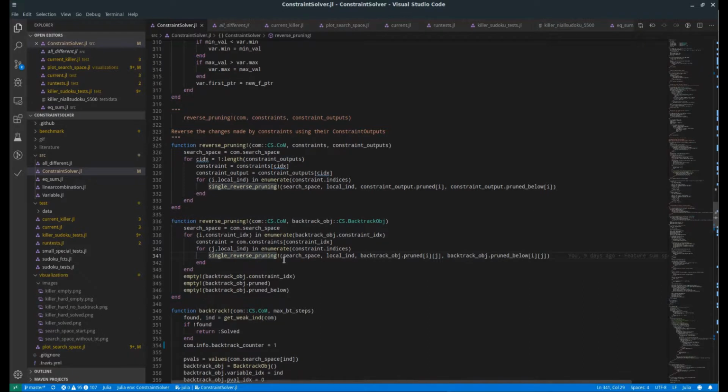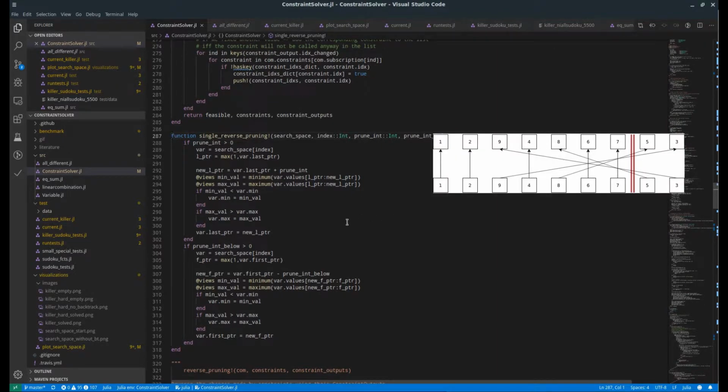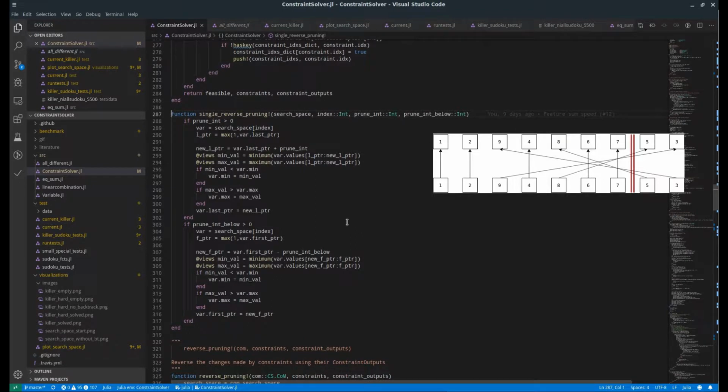If we pruned something, then in the variable section, which you can see on the right hand side, we changed the last pointer a bit to the left, and now we revert that change back to the right again, which is the red line on the right.